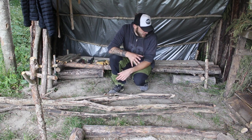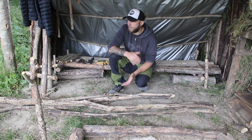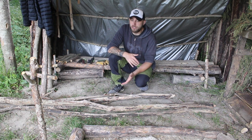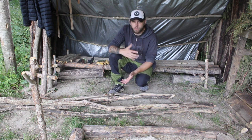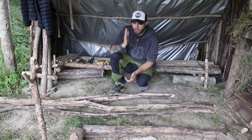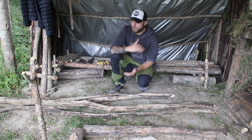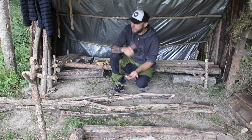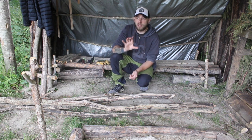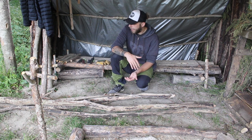I've been out into the woods and I've harvested a fair amount of dead standing wood. I think one of the issues that I had before is I would tend to use deadfall, stuff that's just lying around on the ground, rather than stuff that's actually standing up. And I think I've learned recently that the biggest problem with that is where it's horizontal, moisture will seep into it, whereas if it's standing, the moisture tends to stay on the outside, so the wood on the inside is still very dry, which is what we want.